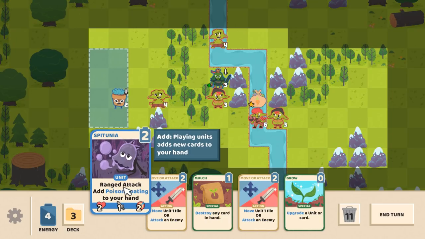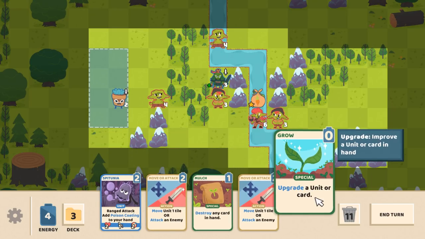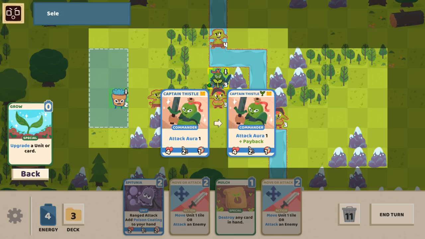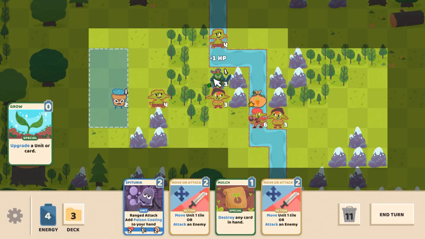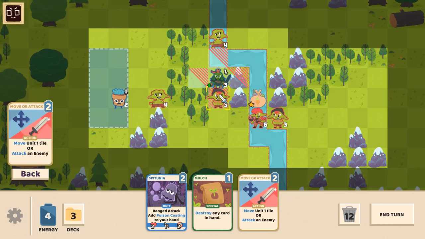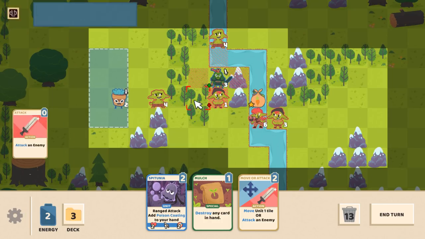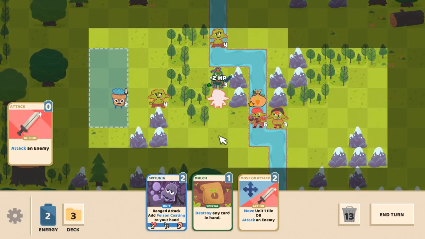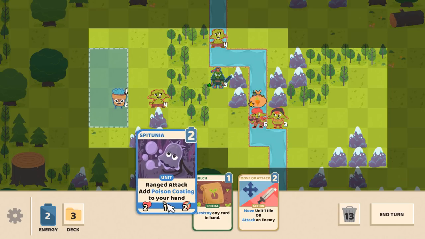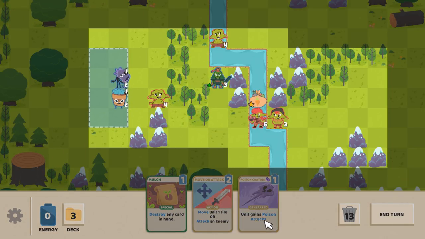Oh, we got some Petunia. Range attack, add poison coating to your hand. Destroy any card on hand, upgrade a unit or card. I definitely want to upgrade this guy, given this situation. The problem now is I don't have too much energy, but I should have enough to hit you like that, then go into your normal attack, hit you again, and also spawn in a Spetunia. They have little legs. Unit gains poison attacks.